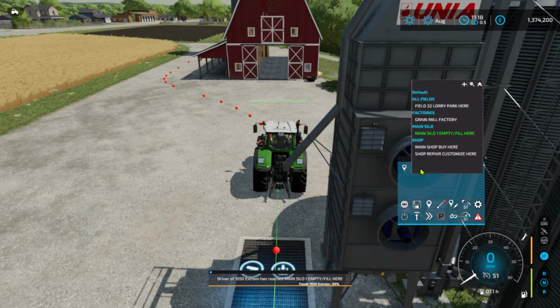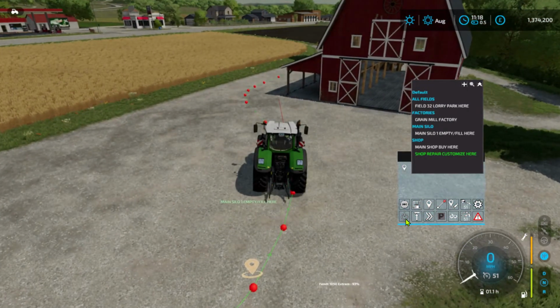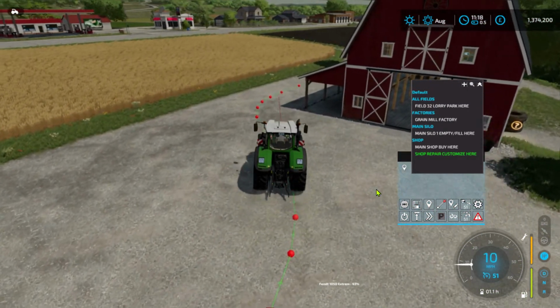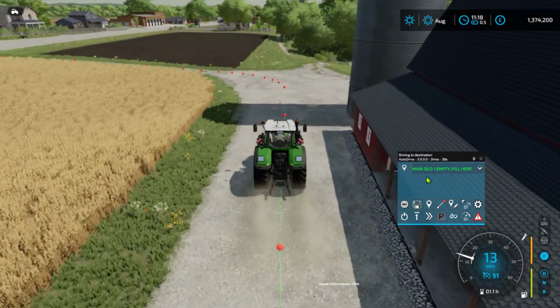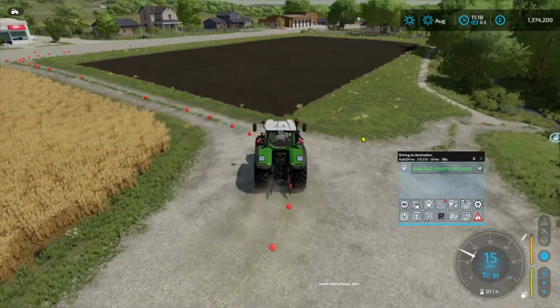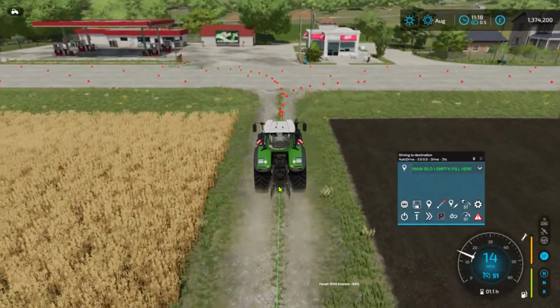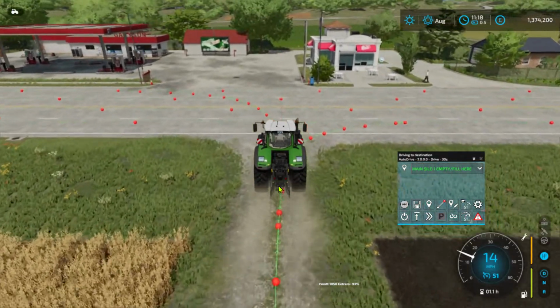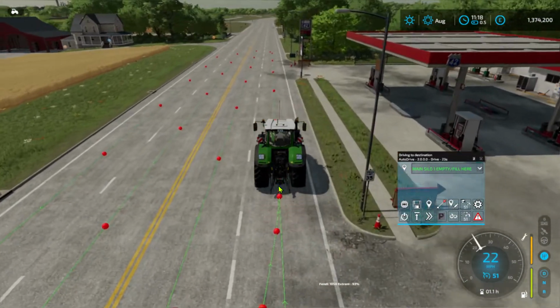So, for argument's sake, if you want to go somewhere else, or if you want to go back to the same place, click on it. I think it's absolutely fantastic. You could be doing something in the field while the lorry takes wheat to the grain mill, or you're harvesting, ploughing, whatever you like.